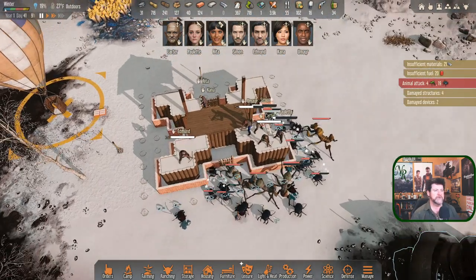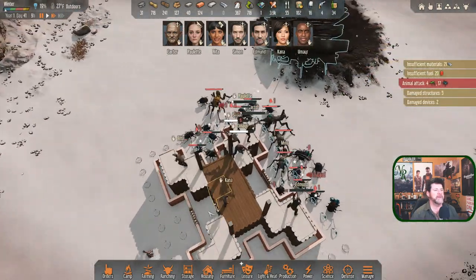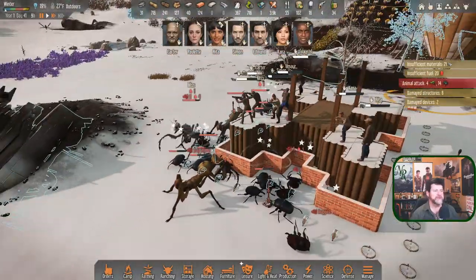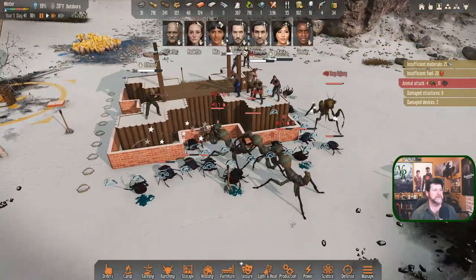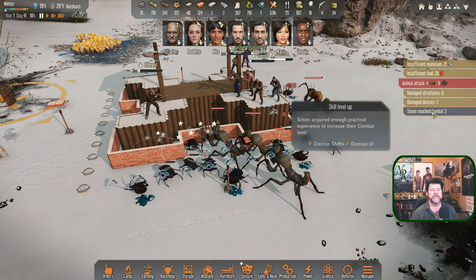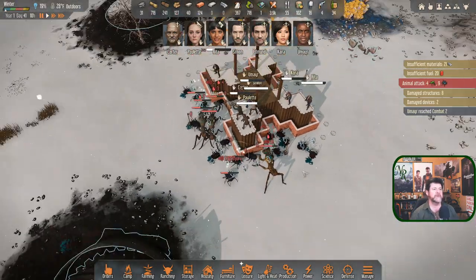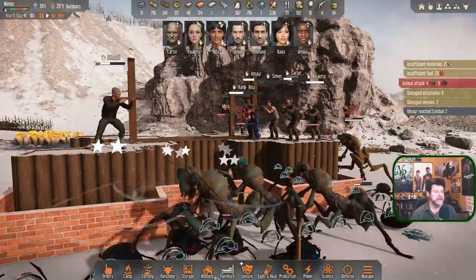So they're going to take out the torches. Well, sure. That gives them something to pick on while we're getting into place. Yeah. Probably not a lot of finesse going on in this battle. Just kind of shoot and take things out. I don't see any walls about to go down. There's nobody trapped outside the walls. Simon reached combat 3. Nice. And the traps are holding them. And we're just going to take them out. Yep. And we'll get in here and get a view.